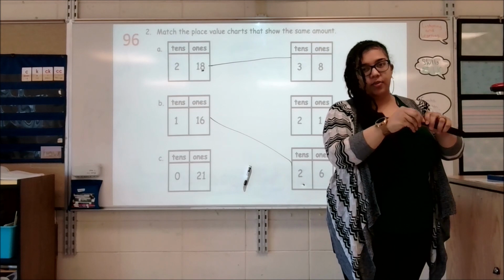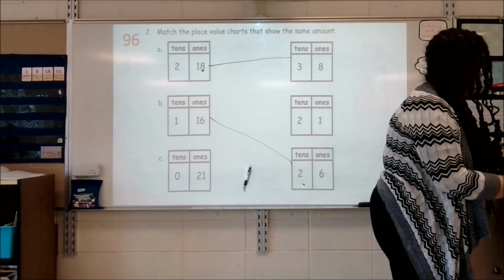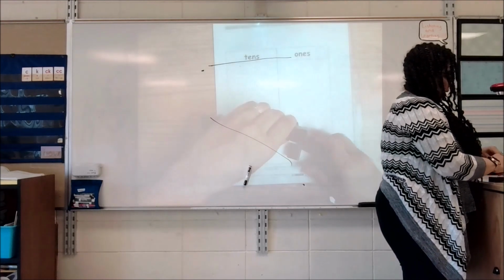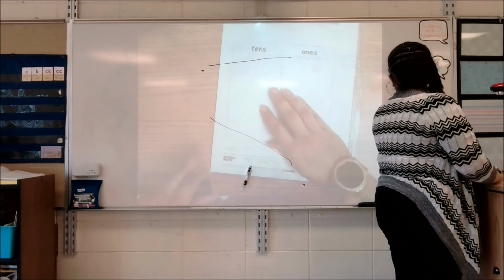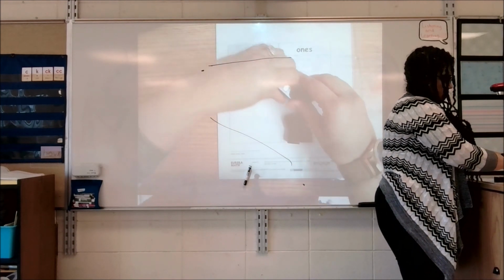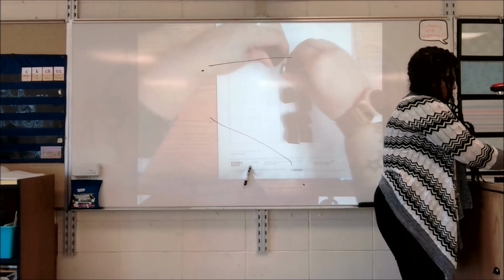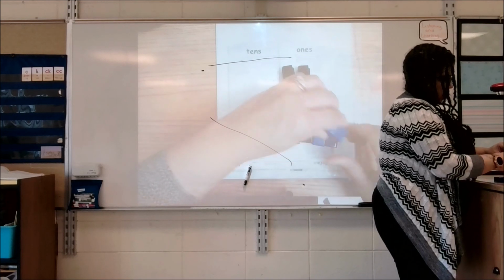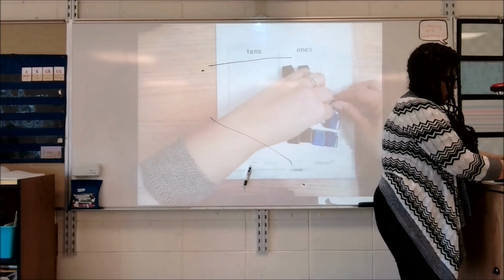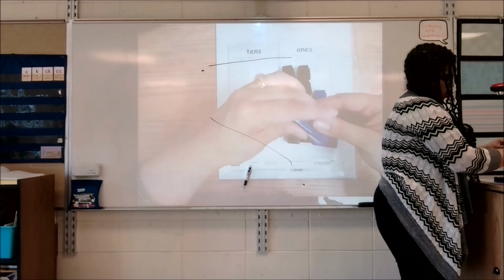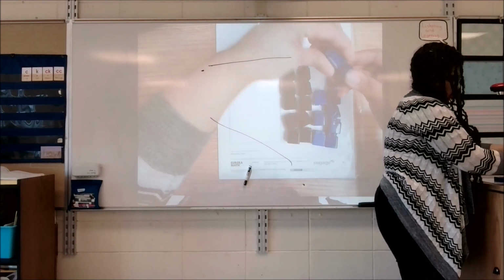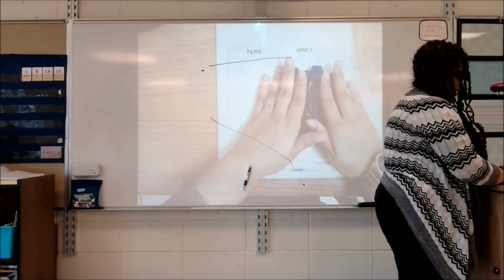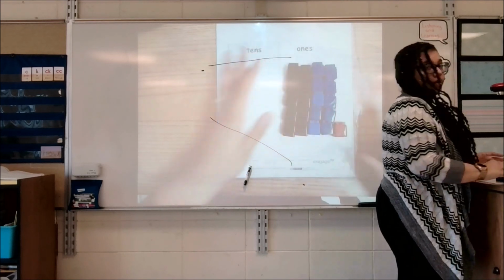This tells me I have, let's look at this one. Hold on. This question said to me that I have, is it in the way? Kind of, but not really. Y'all know what those lines mean. That I have the problem said I had 21 ones. That looks like this, correct?